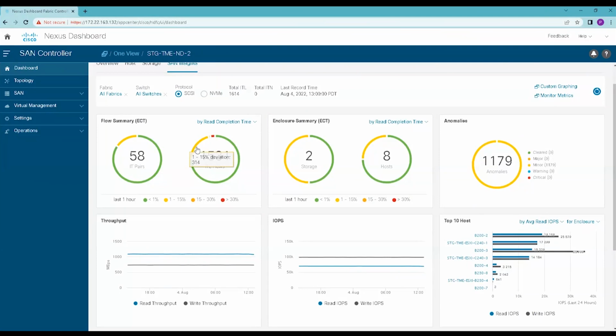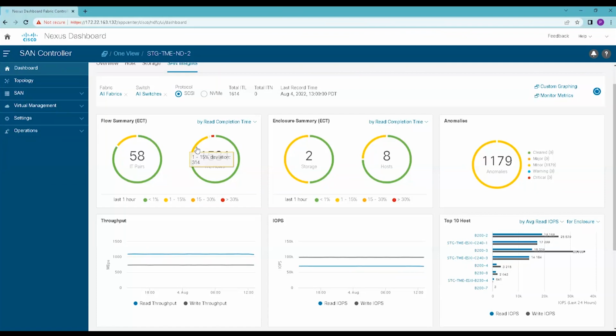If you think about how exactly SAN Insights is calculating this, it's receiving all these flows, and as of this release we support 500,000 flows here. As NDFC receives 500,000 flows, it starts making a baseline of the completion time values, or the ECT values, for all these flows, and it keeps on learning for 7 days.